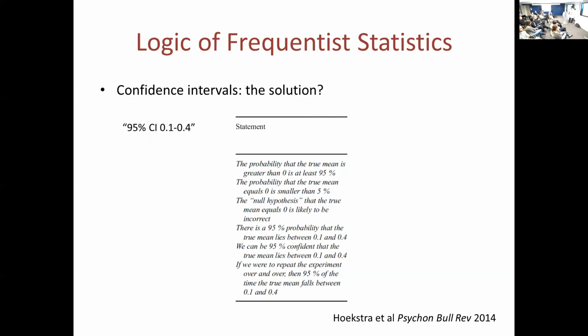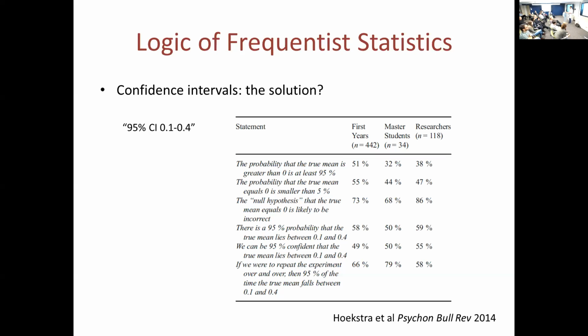So there are 6 statements on this slide. This is derived from a very interesting survey study. You don't have to put up your hand or give your answer, but if you had to pick one of those statements to accurately represent what you think a confidence interval means, then just in your head select it and decide whether you agree with at least one of them or not. I'll give you 20 seconds to do that. All right, anybody need more time?